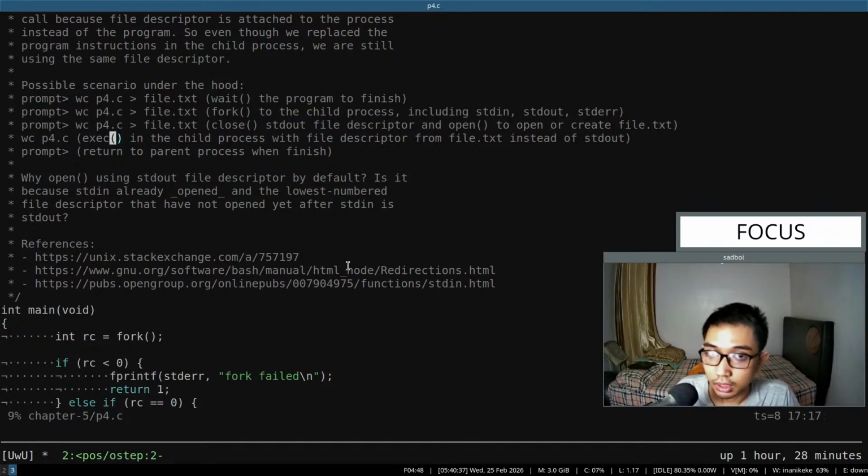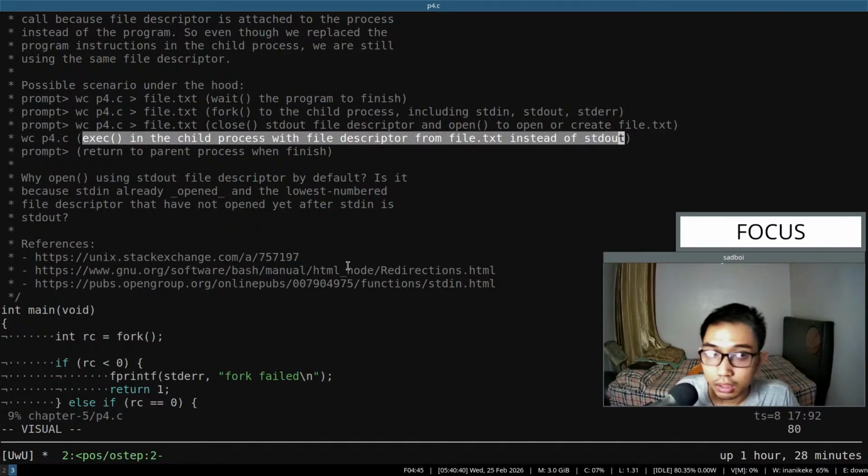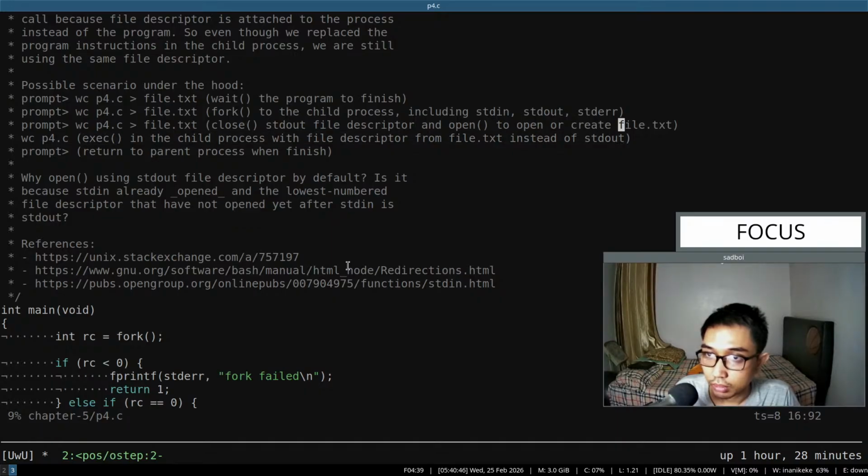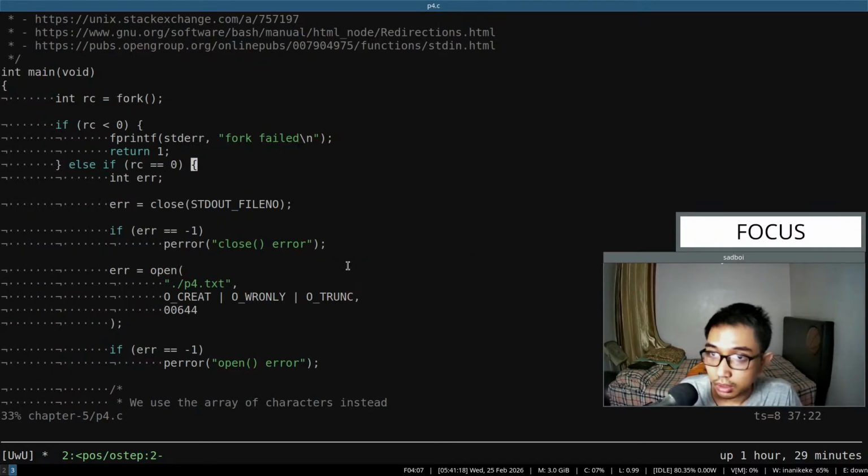And then after that we execute those, what is it called? Those program, in this case wc, in the child process, and we are using the file descriptor from file.txt instead of stdout, the standard out. And then after finish, we are returning to the prompt. Okay, something like that.